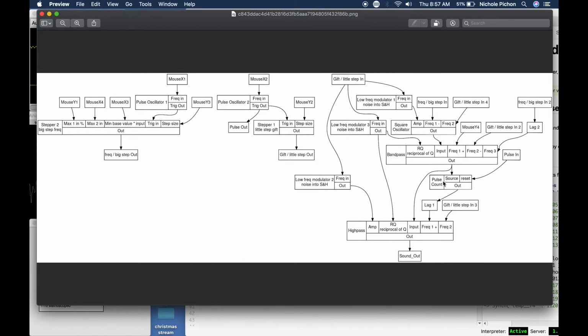So the bandpass comes in here, gets counted, and that just counts up and up and up. That comes into a lag, so that it's slewing those. Depending on how quickly or slowly it's moving, it'll change that value, and it comes in as the first frequency input, and that gets added to the little step.